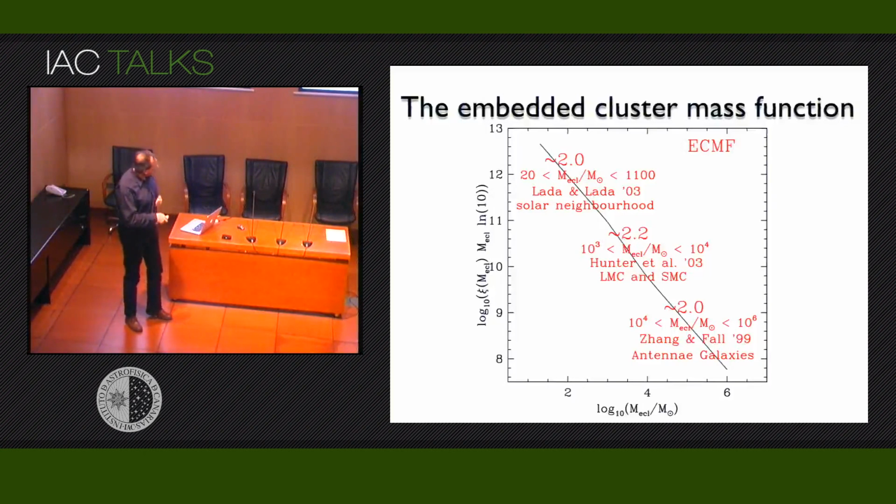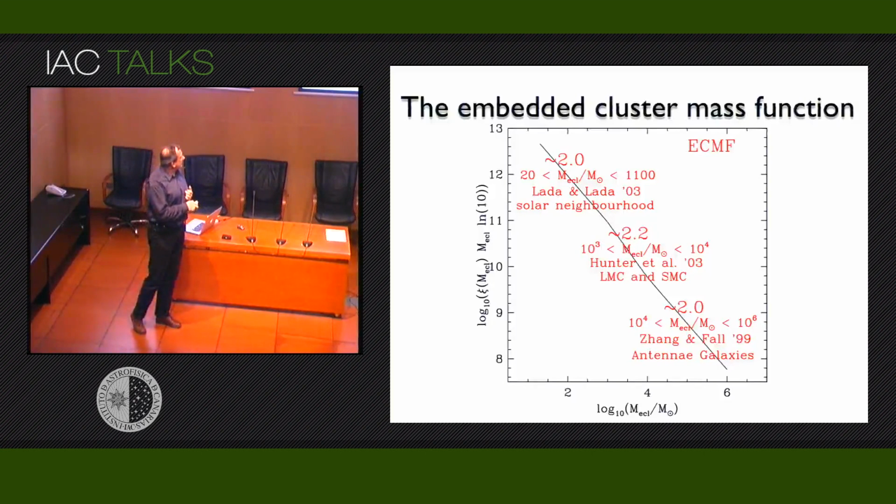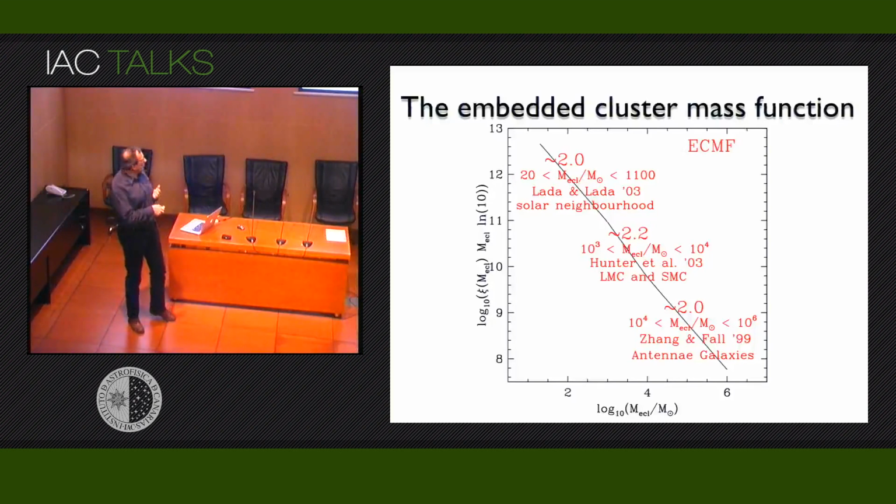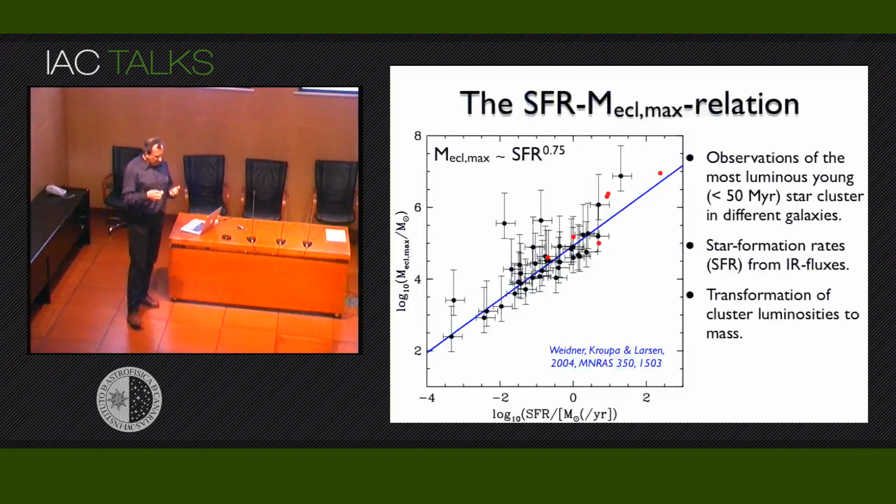But all are very well described by a single power law with a slope of maybe 2.1 over a large range of masses. So if we have an event of star formation in a galaxy, it looks like these stars form in star clusters, and these star clusters are not random, they also follow this distribution, meaning that you have very few massive star clusters and a lot of small star clusters. And this is already important because these small star clusters, as we've seen before, tend to have not as many or not as massive stars as a massive star cluster.